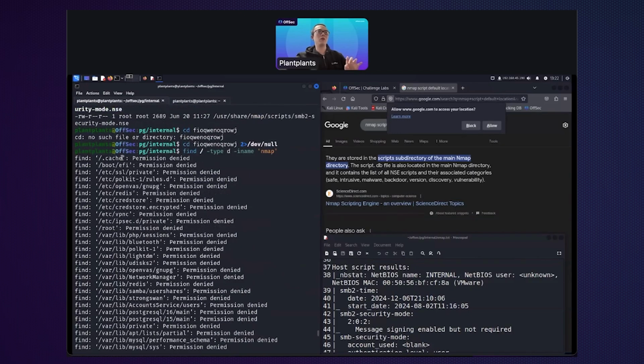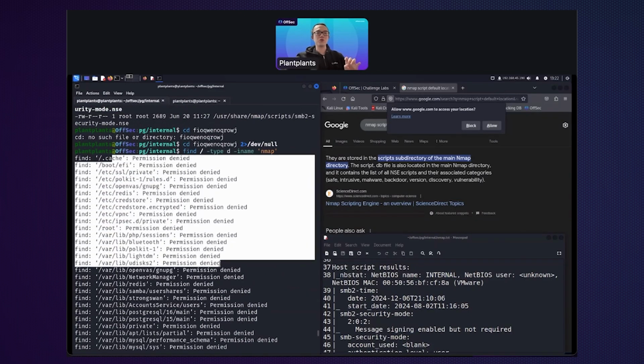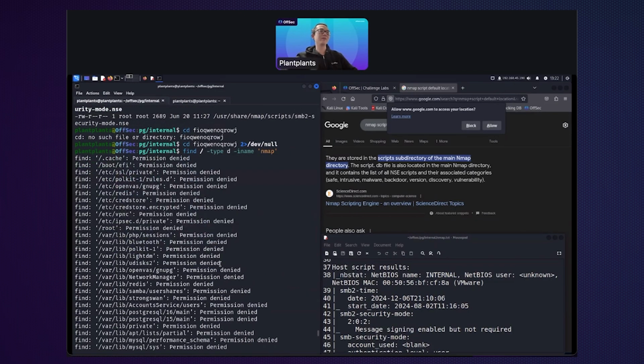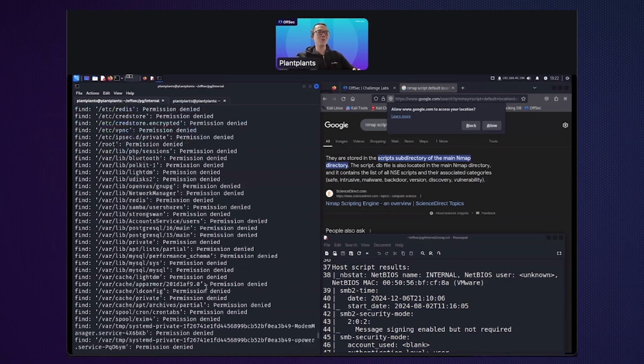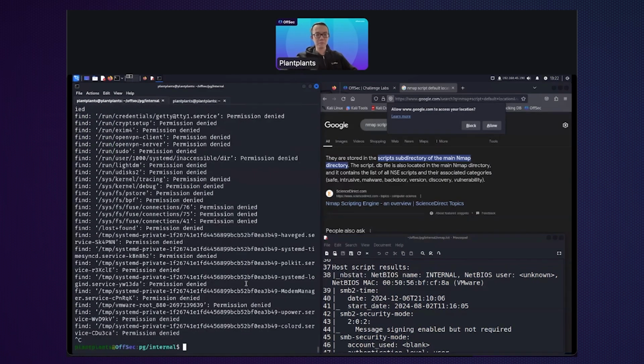It will return a lot of error messages, mainly permission denied. That's why it is recommended, if you are trying to find the file, to run it with the error redirected to dev null, then you don't have to deal with this massive wall of error messages.